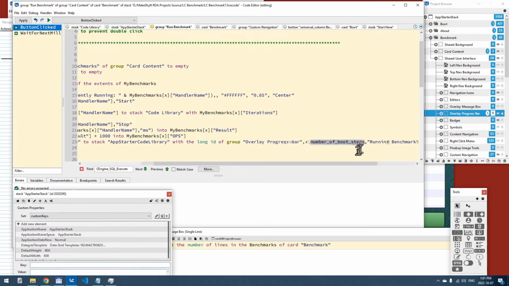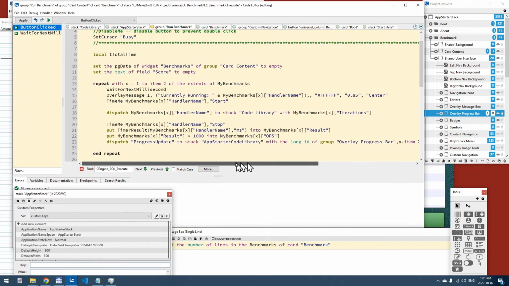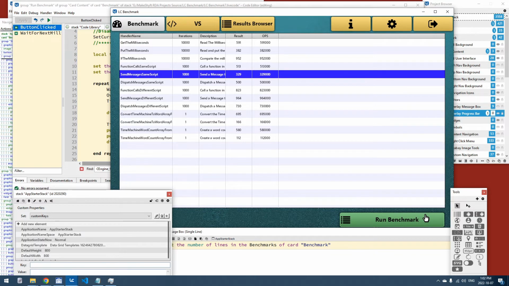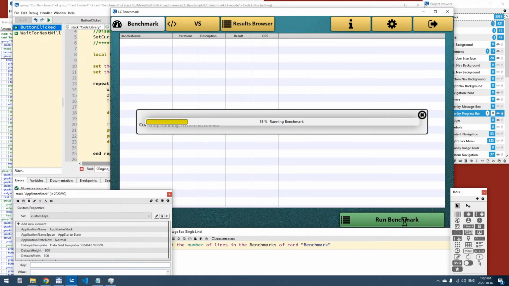Okay. Perfect. There we go. So now we're going to have a progress bar on our running benchmark. Let's see. Okay, well that's good.